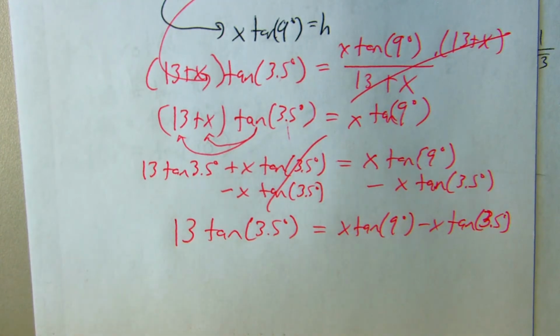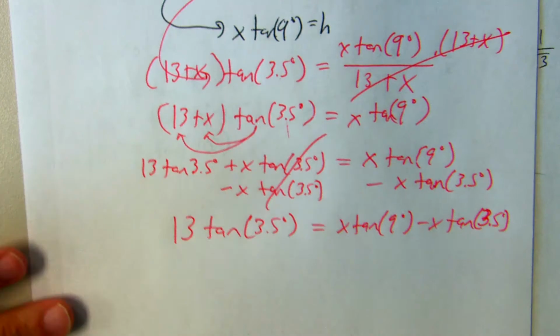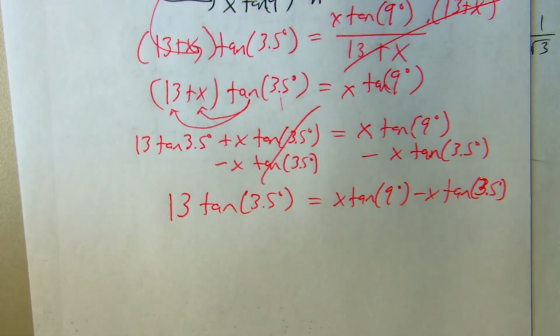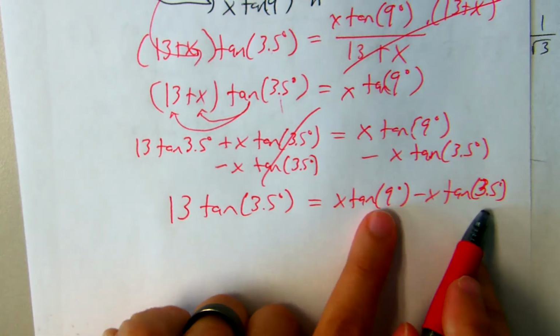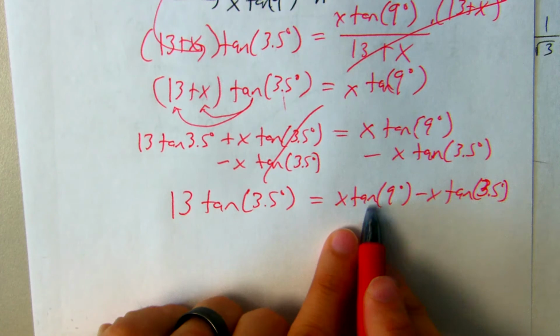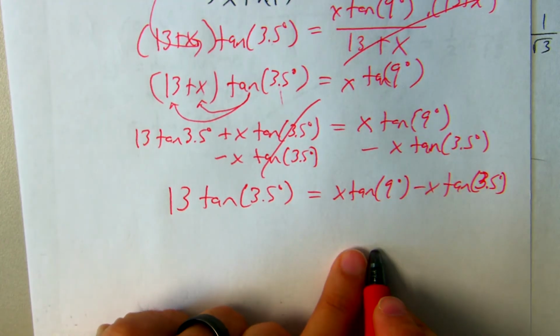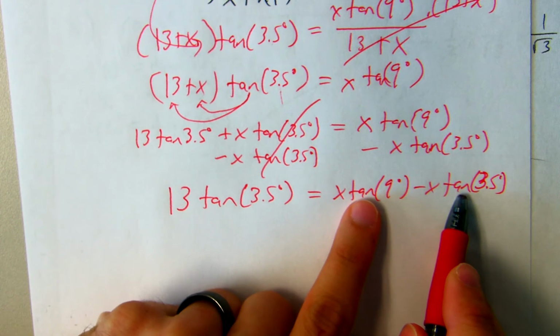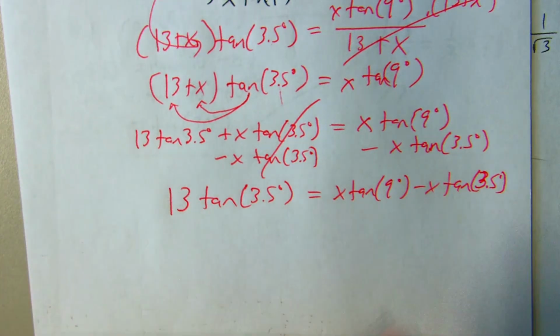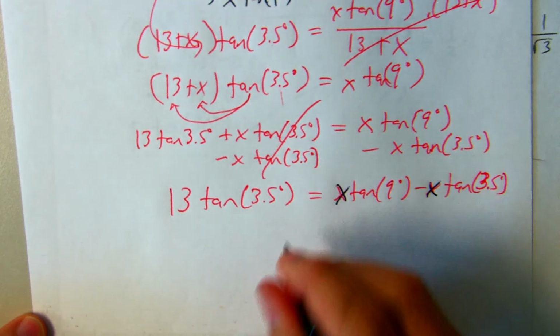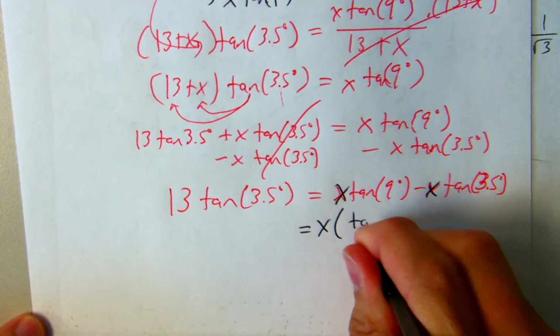X's on the left and the right. And this is the part that's kind of hard for people to see, but I promise you it's something that you did a lot of last year. How am I supposed to solve this for X? Well, now these are both messy decimals, but let's pretend like this was 5x and this is 3x. If it was 5x minus 3x, what would you do? Right. This isn't 5 and 3, so I can't just do that simple arithmetic in my head. What you can do is say this guy has an x and that guy has an x. So I will factor out an x as a GCF.